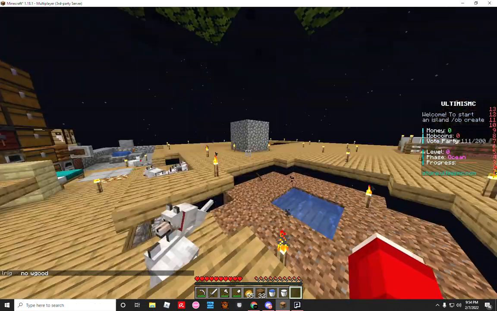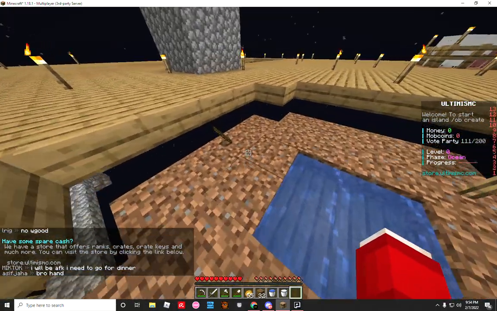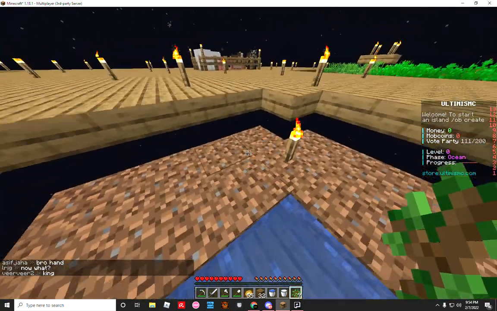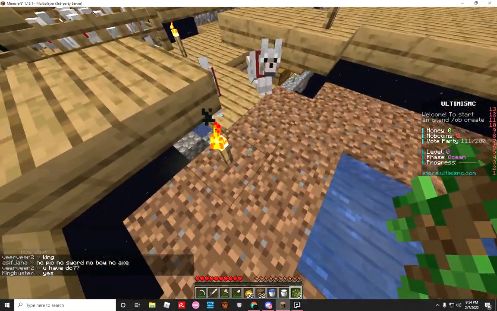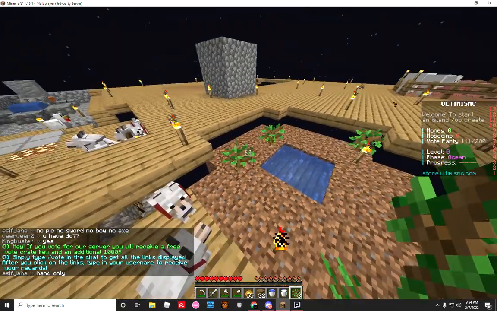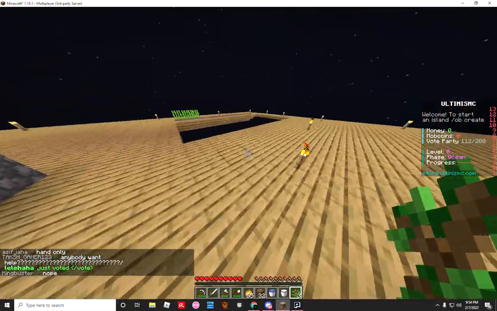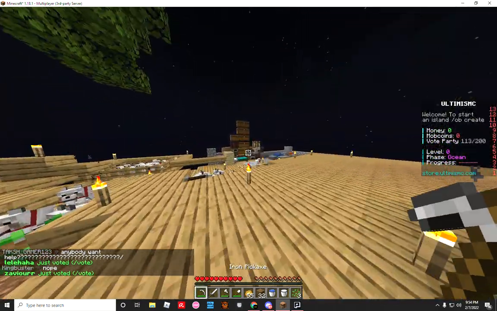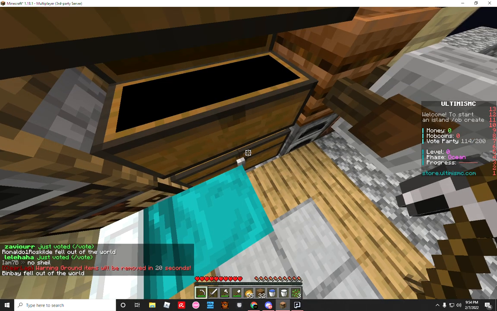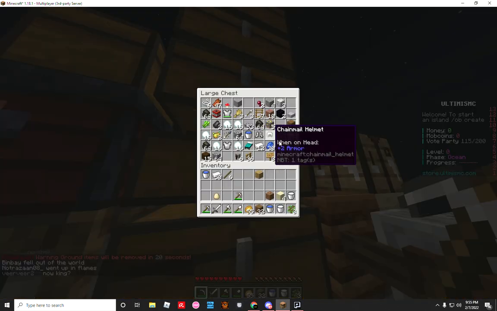Do we have any saplings? Saplings! Drop the saplings! Why do you drop sticks? Why would you... Sapling. Now we need to make a better area. So I should get some dirt from the freaking Tower of Cats.